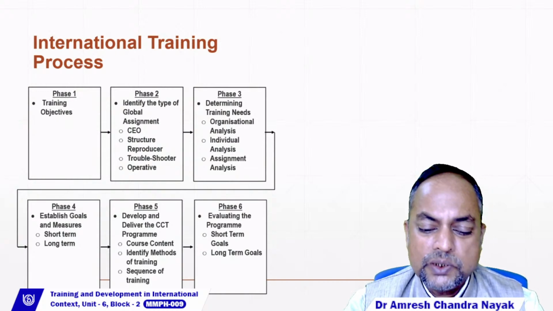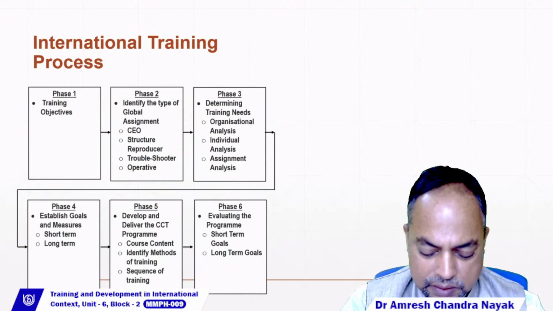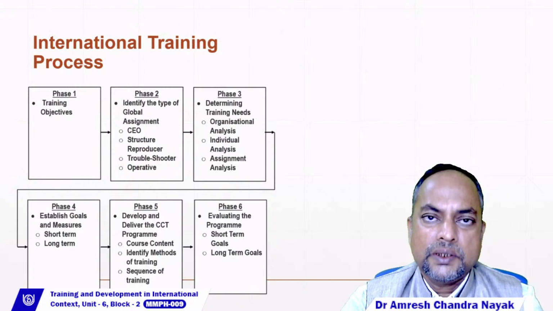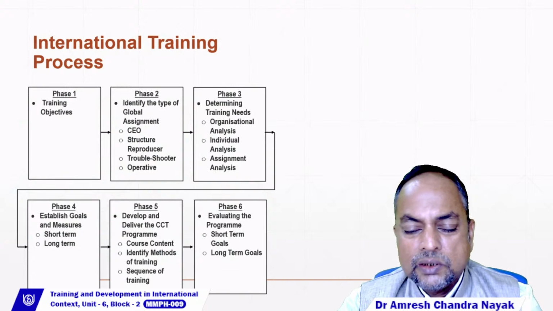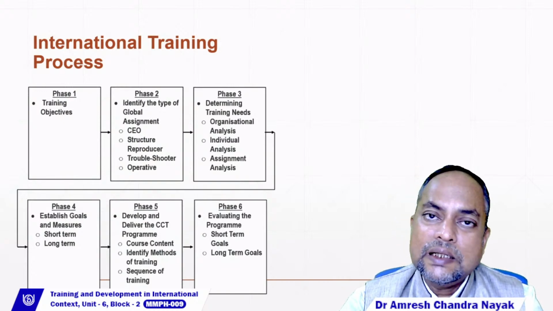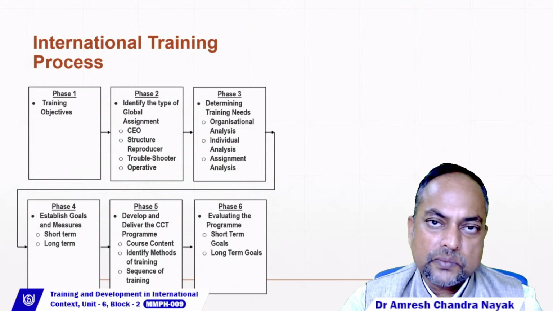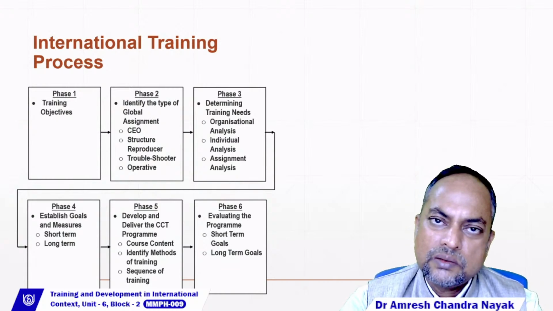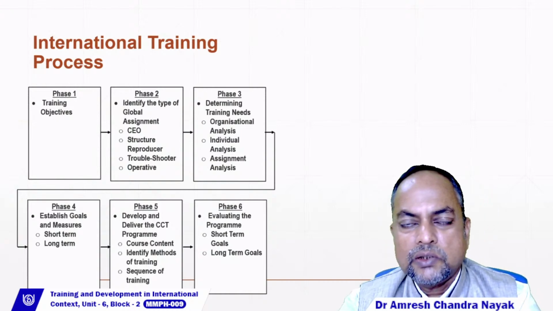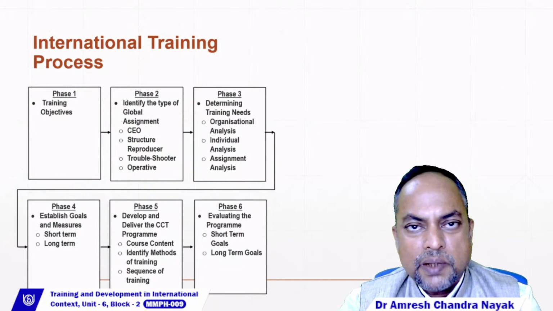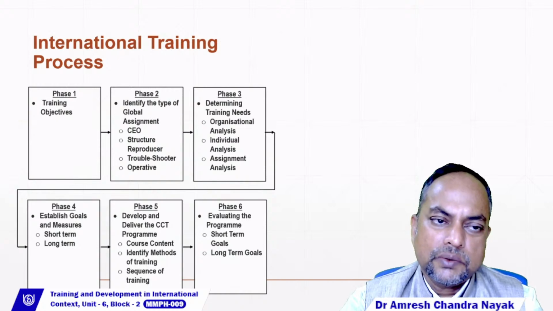So whenever we define the basic objectives of the training program, organizational success factors should be dealt in. And the training program should enable my employees to gain that competitive advantage over the international competitors. So whenever we are talking of these training objectives, it has got personal to organizational level requirements. And based on that only, we need to specify a particular kind of training program that has to be imparted to the employees of the organization. That is what we need to understand.